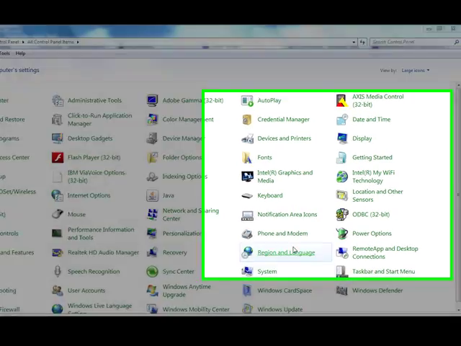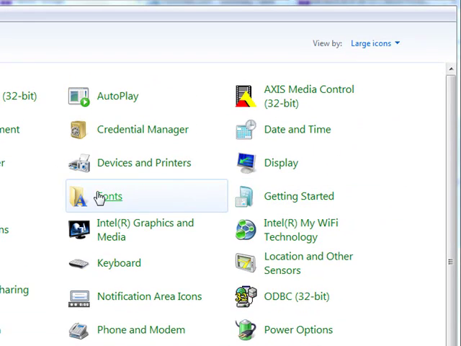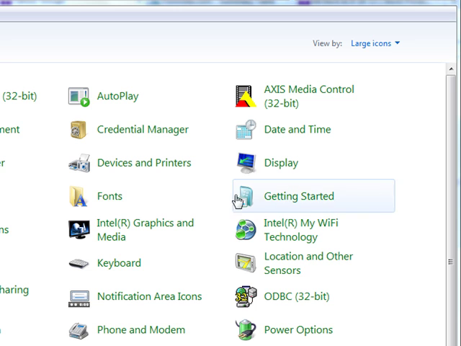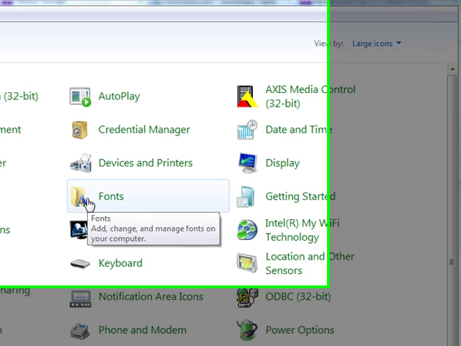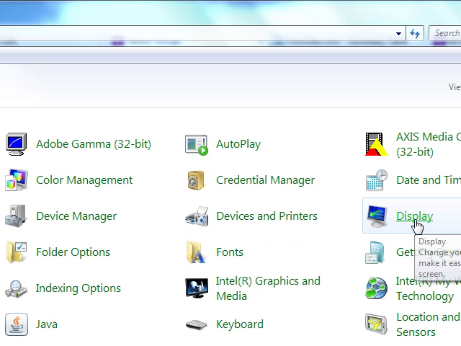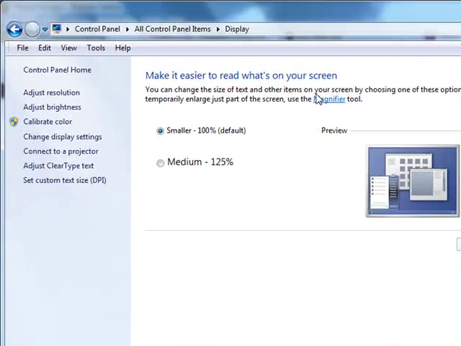Now let's talk about some display improvements that are built into your computer. And of course, it depends on the version of Windows you're using. I'm using Windows 7. In Windows 7, I can go to Display in Control Panel, and if I click there, I will get an option of changing the size of text and other items on your screen from normal, 100%, which is the default, to medium.